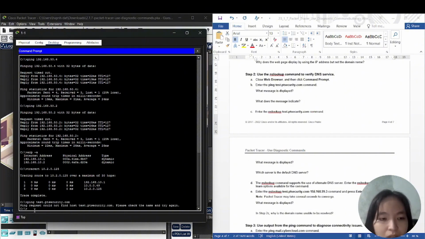This ping request could not find host test.pcsecurity.com. Please check the name and try again. What does the message indicate? It indicates that DNS cannot resolve the domain name to an IP address.